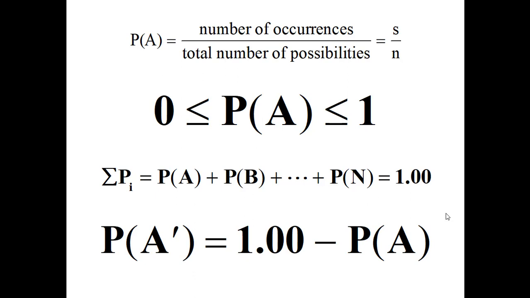Another way to put that is that there's a relationship between the probability of something happening and the probability of something not happening. So the probability of something not happening is equal to 1 minus the probability of it happening. Or conversely, the probability of it happening is equal to 1 minus the probability of it not happening. That's a very important formula when you're calculating a lot of probabilities, because there's some open-ended problems where it's not possible to calculate the probability of something happening. All you can do is calculate the probability of it not happening and then subtract that from 1. So that last equation there is more important than you think in solving a lot of engineering challenges.